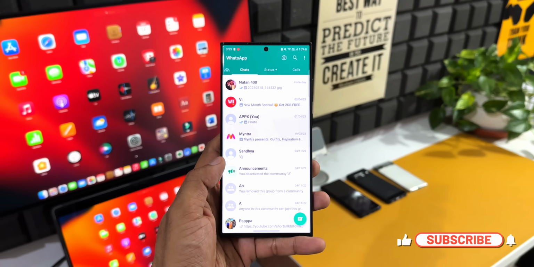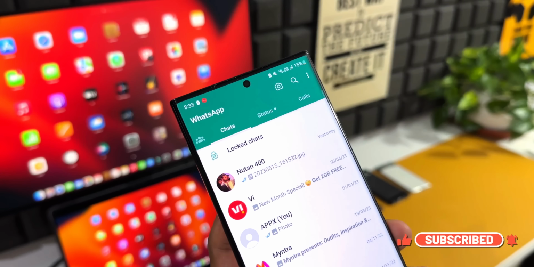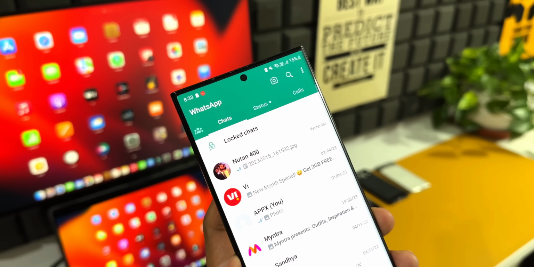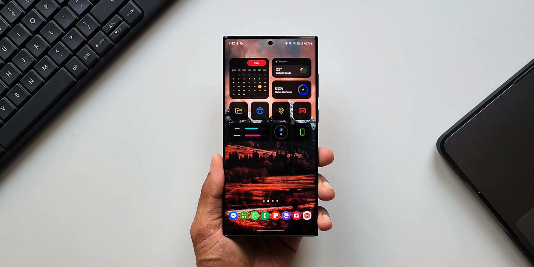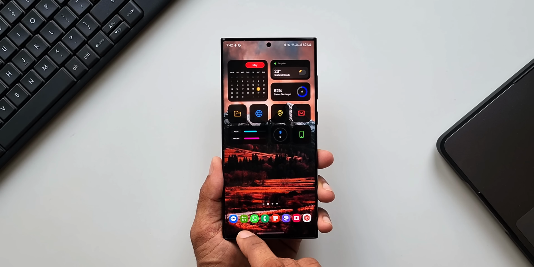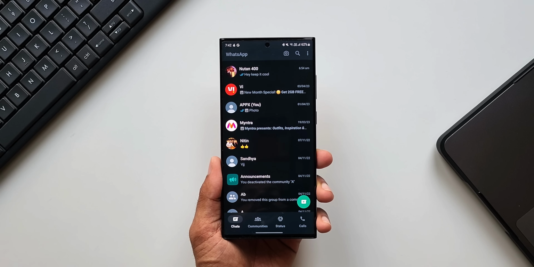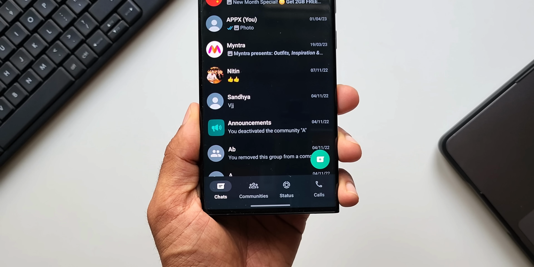In one of my previous videos, I showcased an amazing feature which enables us to log the chats on WhatsApp beta application, which will perhaps land on the stable version very soon. Now in this video, I wanted to share another brilliant feature which WhatsApp has added, which will enhance your chatting experience. Now before I show you that feature, let me tell you that WhatsApp has implemented an all new navigation feature, which is similar to the WhatsApp version on the iOS.